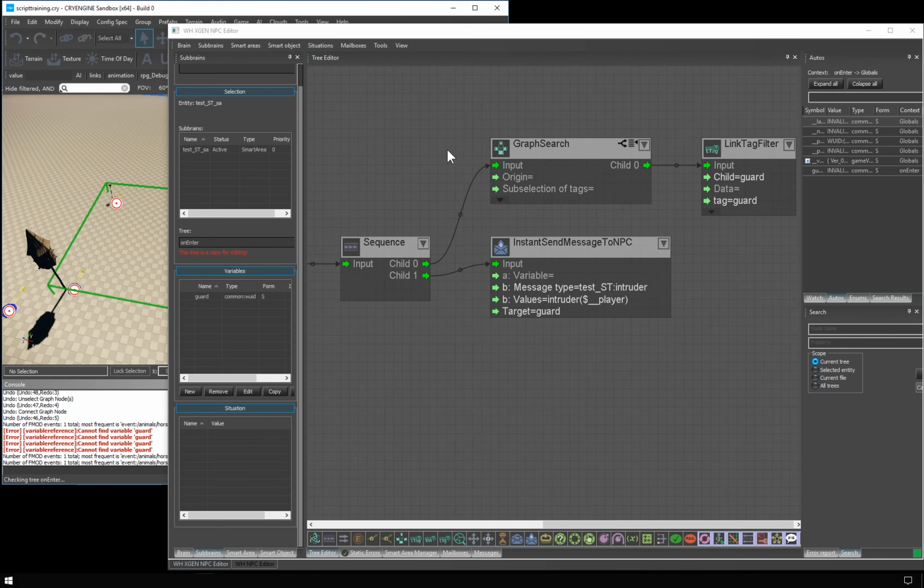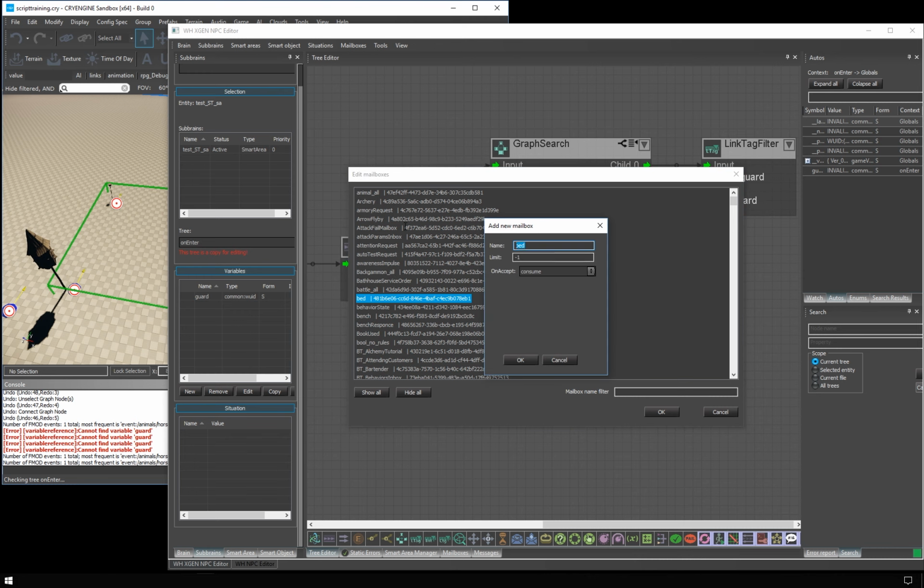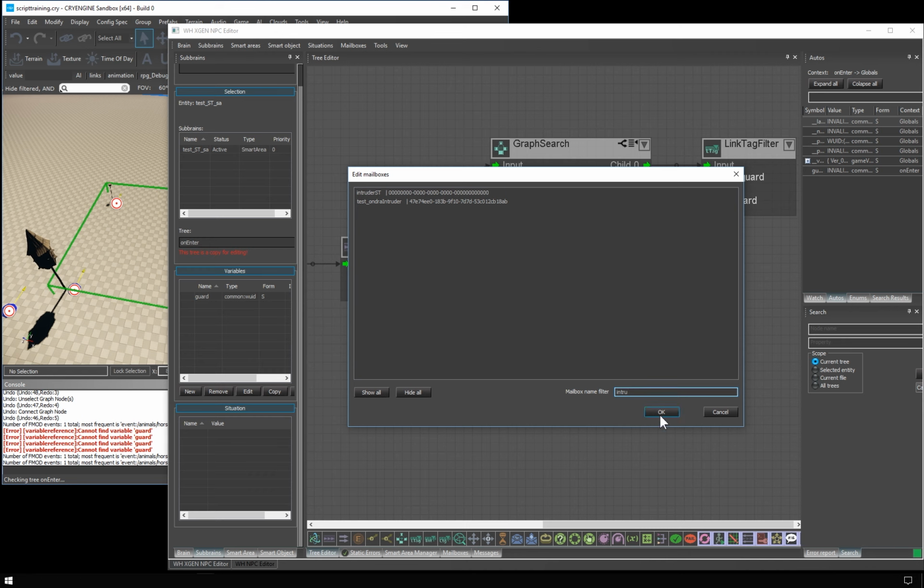Now we have to define a mailbox template so that the NPC can receive the message. Click up here on Mailboxes, Edit Templates, and you're in the Mailbox editor. In this window, everything is done using context menus. So right-click and select Add Mailbox. Give it the name intruder_st and leave everything else in default, that is time limit -1 and onAccept set to consume.